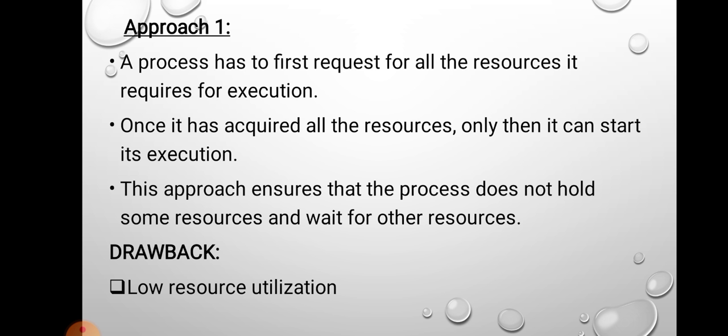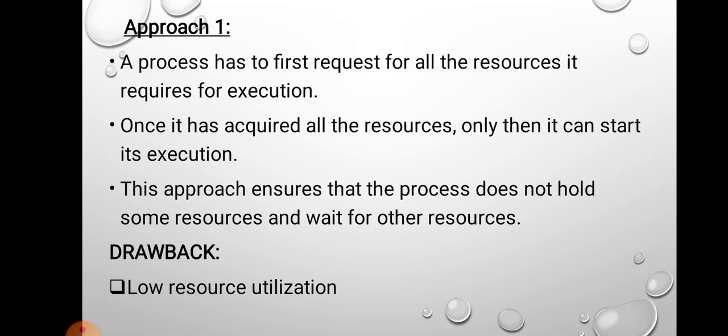So here, if all the resources must be requested at the beginning of a process, then the process will initially request the DVD drive, the disk file and the printer. It copies the data from the DVD drive to a file on disk, and prints the file on the printer. We only use the printer at the end, after the sorting, but it will hold the printer for its entire execution.